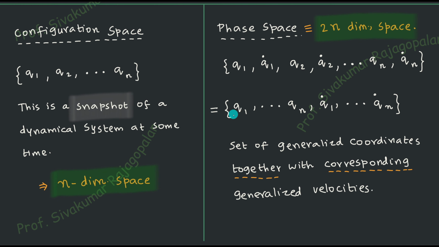And remember this point: when we write the set, first list out all the q's, and afterwards list all the velocities. Write it like that, not like this: position velocity, position velocity, position velocity. Not like that. Write the set of all positions, comma, their corresponding velocities. Corresponding is important: their corresponding velocities, not some random velocities. So that point is important. Once this is clear, let us go to an example and understand how to calculate this number exactly. I'll take an example and explain.